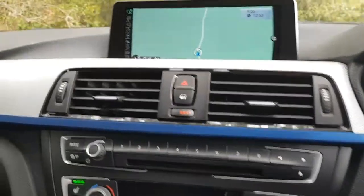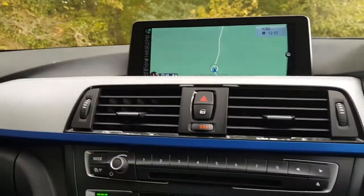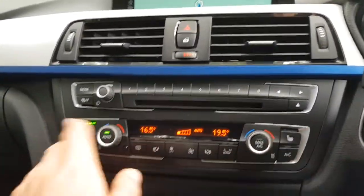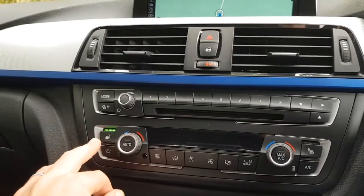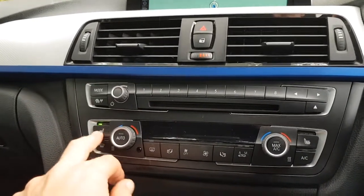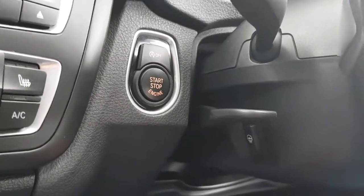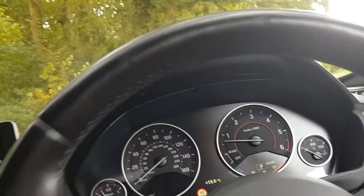And then across over here to the main screen, I'll talk you through some of the functions on there in a second. But we also have dual zone climate control, so independent temperature settings for driver and passenger, as well as 3-stage heated seats for driver and passenger also. And then this car has also been upgraded with, I don't know if you can see the button just down here, the heated steering wheel as well, which is obviously lovely in the winter conditions.